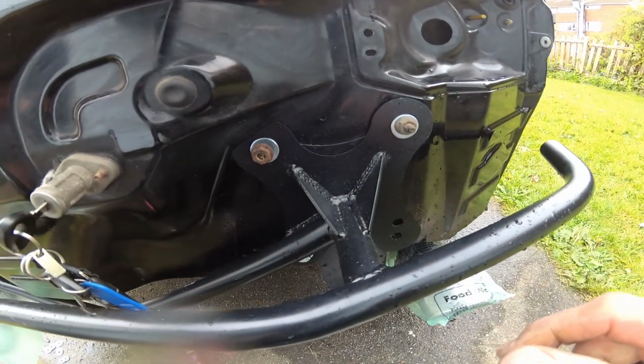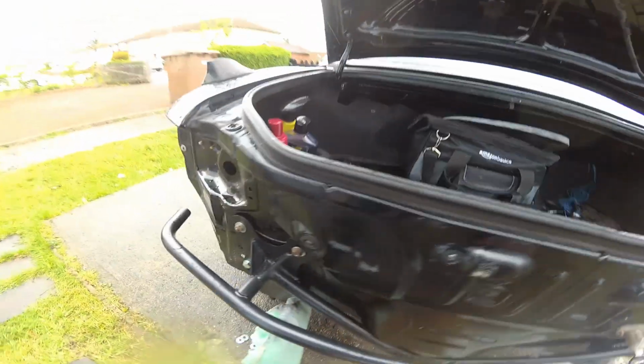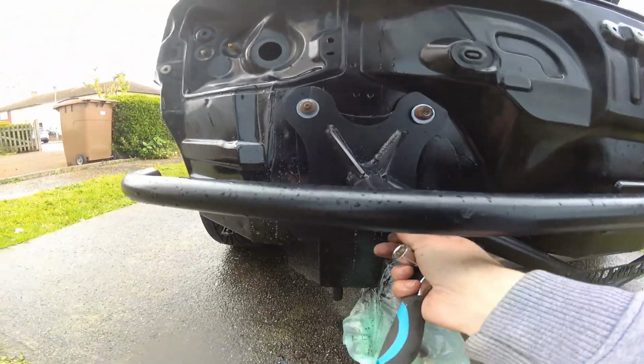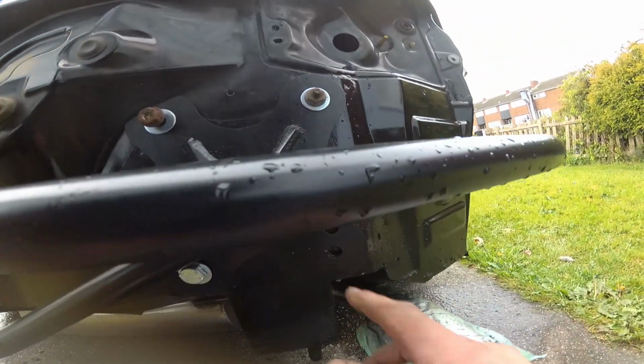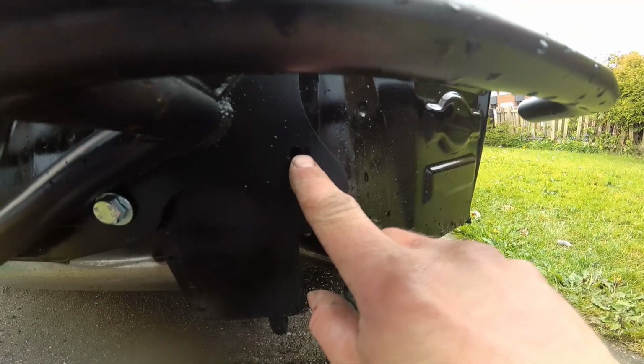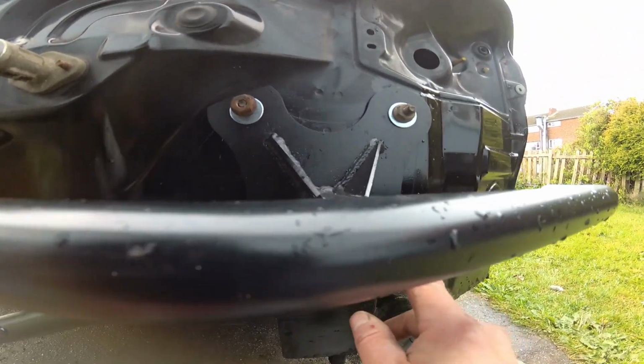Okay, so things are going quite well. Got a few bolts lined up and in. I've got all 4 on this side with the new hardware down the bottom there. But unfortunately I messed up the cutting of one of the holes and it's slightly off. So I'm going to have to re-drill that and make that a little bit bigger.